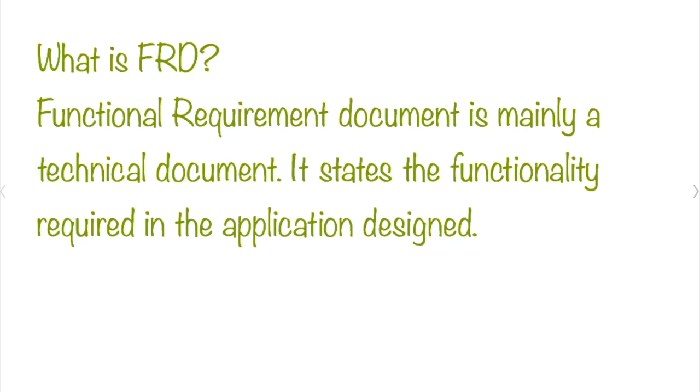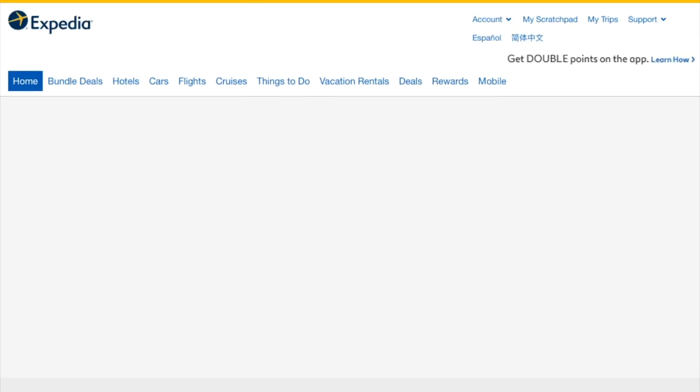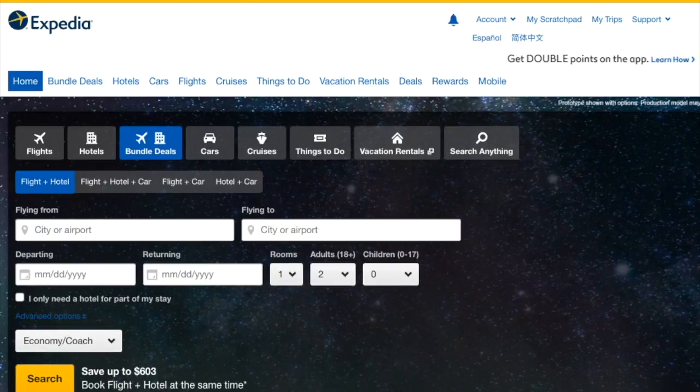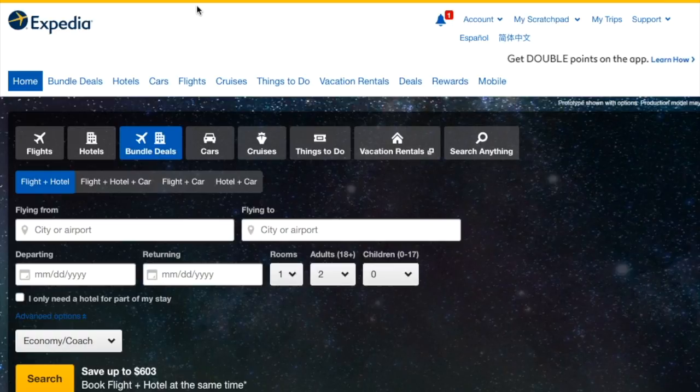To give you a better understanding, let me bring up this page and let me try to explain it. For the purpose of this tutorial, I'm going to expedia.com. So when I press enter, it displays this page. On this page, as you can see, there's a heading with the yellow banner right here. There's the Expedia logo here, then Expedia logo and text.